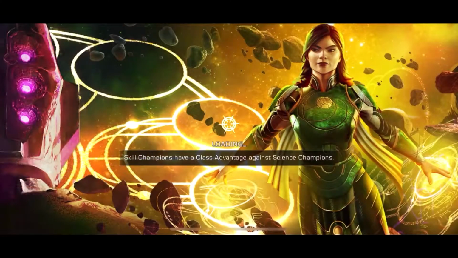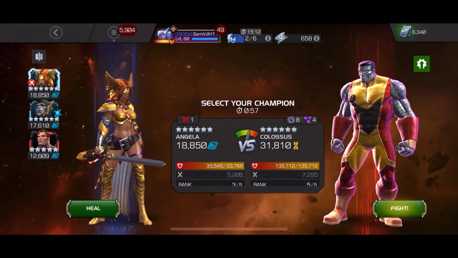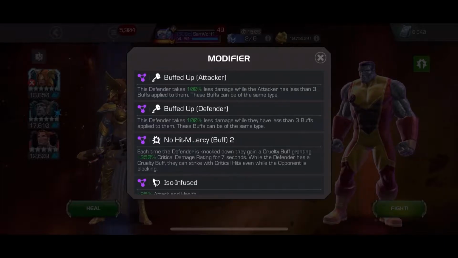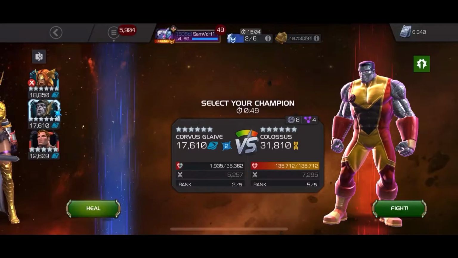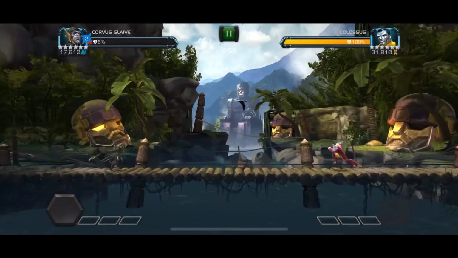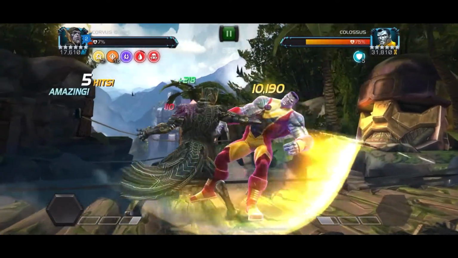And the next 2 fights, Colossus. By far the easiest fight on this path, because you can bait out special 1 or special 2. Does not matter. And I'm going to use Corvus for this fight, just because Corvus actually starts with the 3 buffs, and I wanted to heal Corvus in case I wanted to use him for section 3.